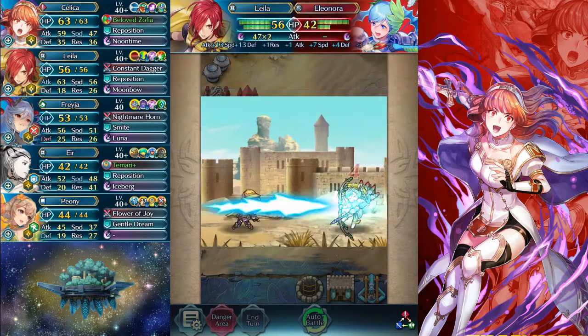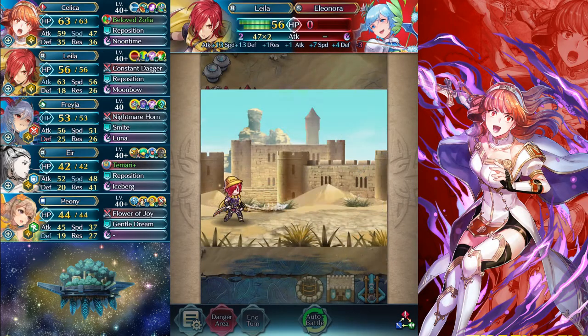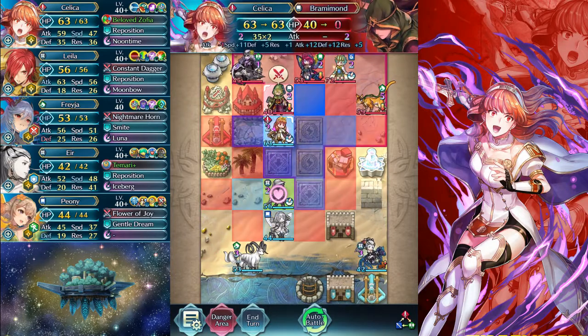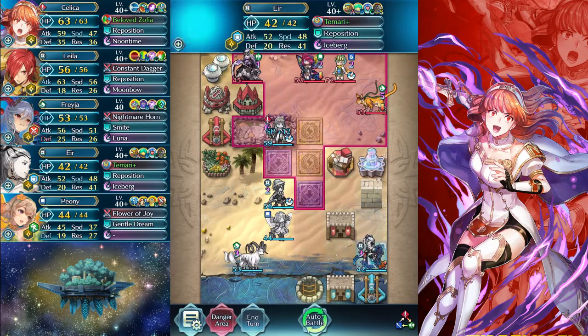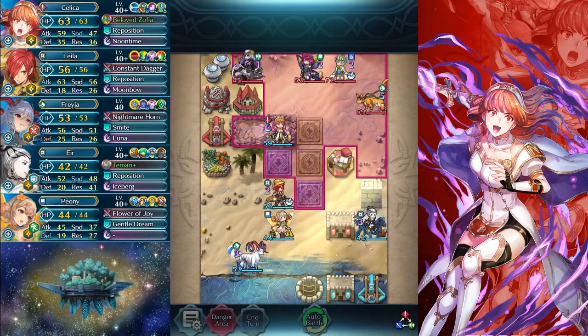Two quick strikes from Layla will do just the trick. So, after that is done, the swap will occur. Celica can take out the Bramimond, and I think I should take the Aether Fountain with Air down here. I should have done that before, technically, but I'm not 100% sure why I didn't. So let's see what happens on the enemy phase.